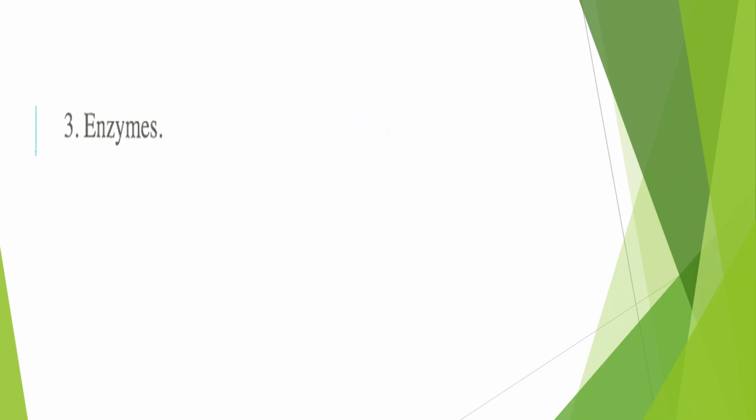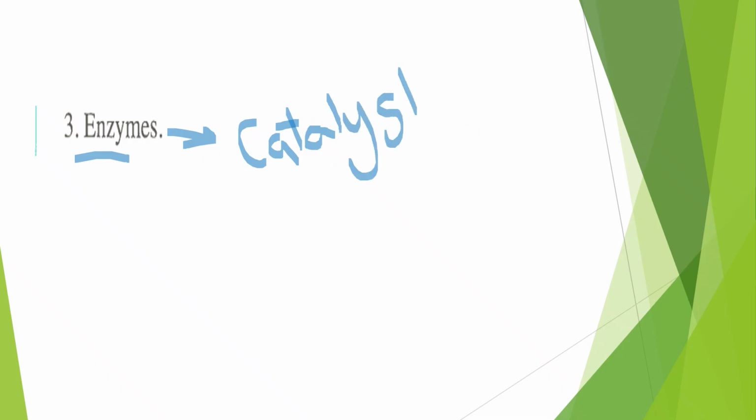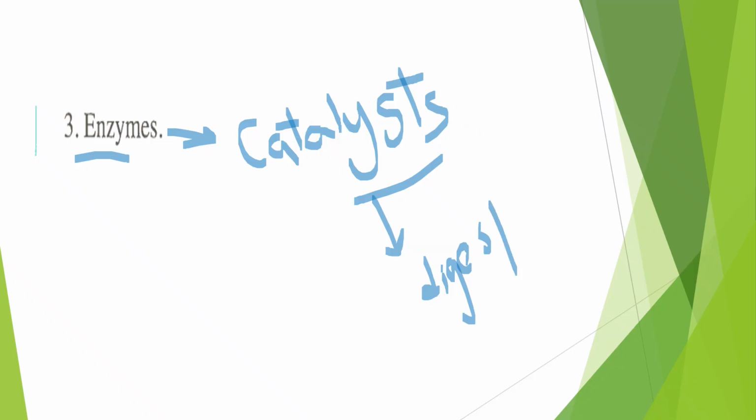What is the importance of enzymes? Enzymes are catalysts secreted or produced by the human body. So the enzyme is a catalyst, or chemical substance, produced by the body of any living organism, not only the human body. Why? To change the rate of chemical reaction or to speed up the rate of chemical reaction. They are important for the body to digest the food, to breathe, or even to move.